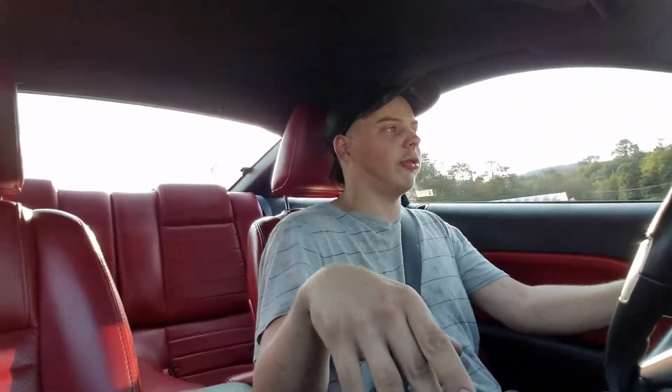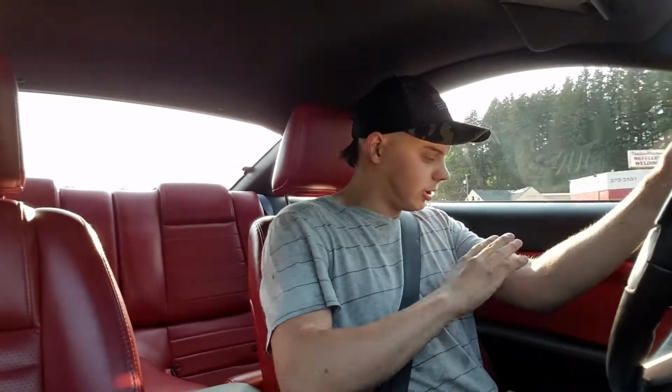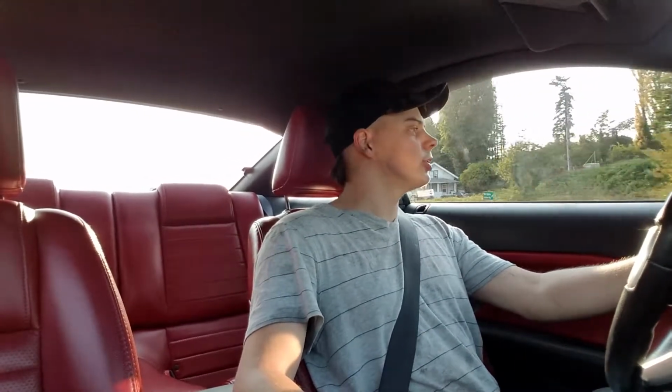Anyway, when I bought this, it wasn't stock. Well, it was mostly stock. It had an aftermarket shift kit, a short shift kit. I think that's about it. I replaced the shifter knob. I know, it's a great improvement. I mean, total horsepower gains with that one.